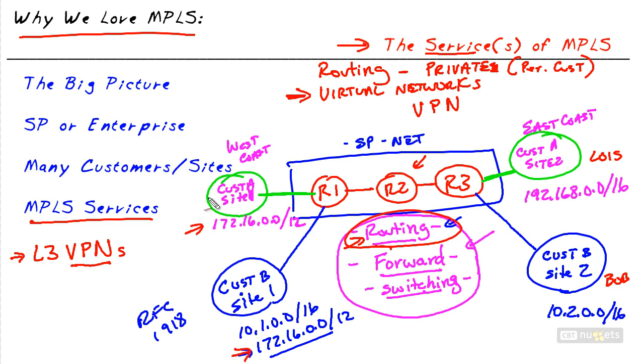No. The VPN in MPLS Layer 3 VPNs is all about creating these virtual networks, a set for customer A and a completely different set for customer B. That's the virtual networking part. And because they are separate and private from each other, that's the private portion. Simply because they are not shared or intermingled between customer A and customer B. They are private and separate from each other.